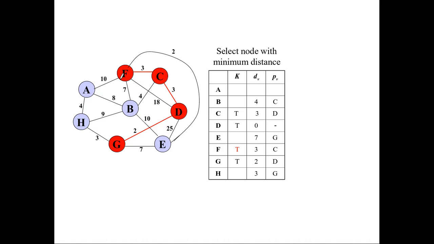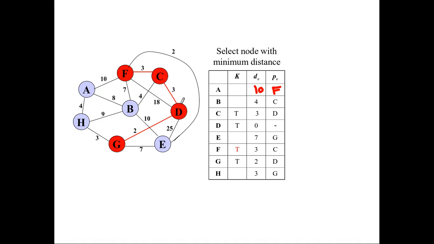Okay, so I mark this as true because I have visited F now. Now staying at F, the same process has to be repeated. What are the possible ways of visiting unvisited nodes? Red circles are visited nodes for us. So F to A takes me 10, there is no previous path to A, so directly I can write it. F to A takes 10, and the parent node for it is F. F to B takes 7. What was the previous cost here? It was 4, and 4 is less than 7 for us, so we don't do any modification. That is, 7 is greater than 4. The cost of reaching B via F is 7, but previously the cost of reaching B via C was 4 for us. So we don't do any modification here.